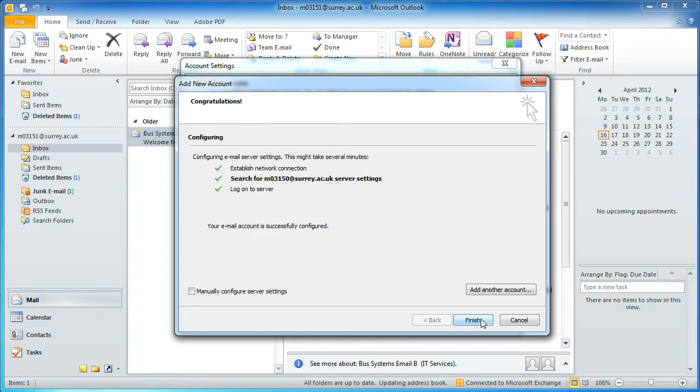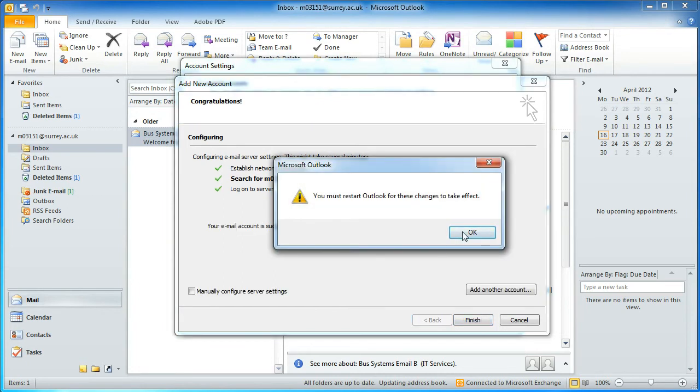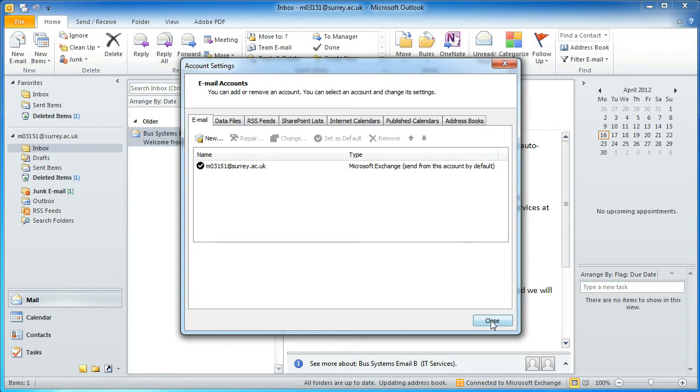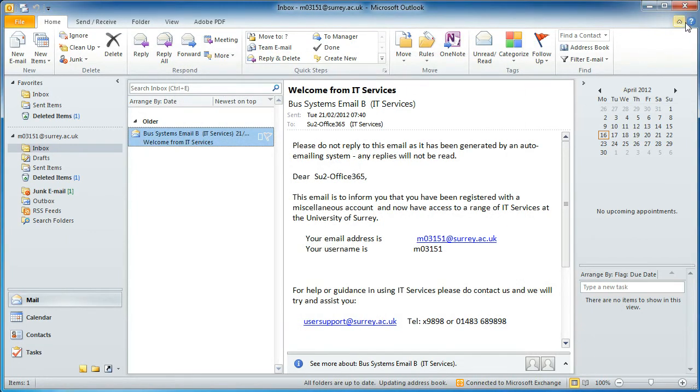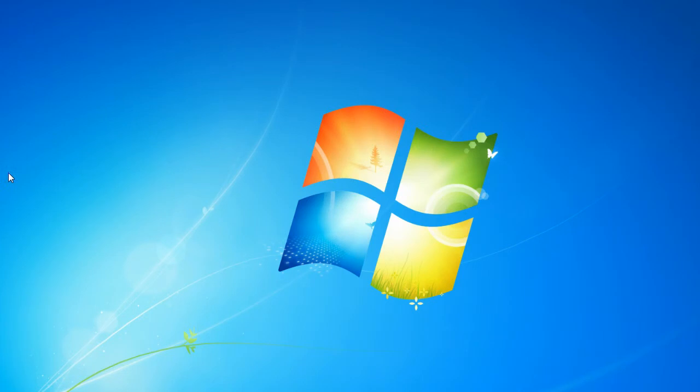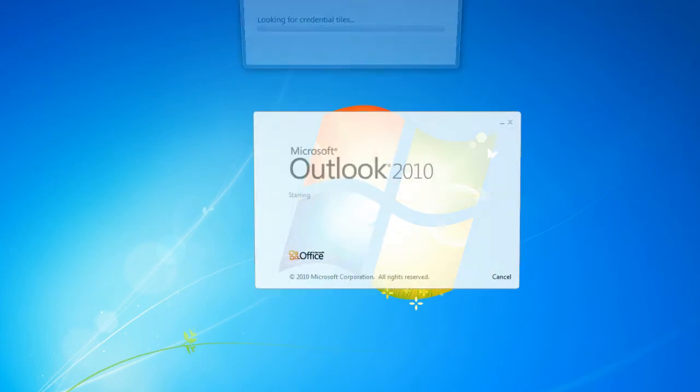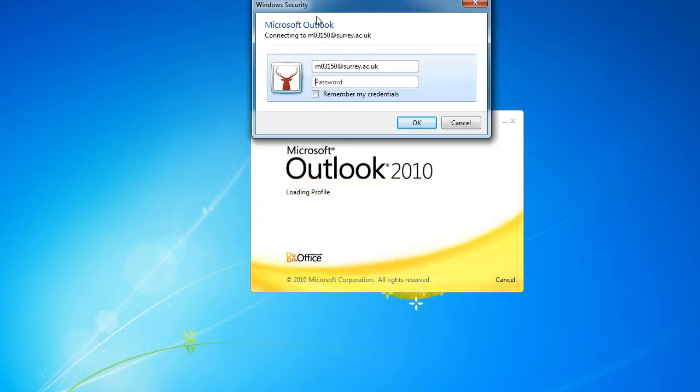Same thing happens again. You do have to restart Outlook once you've added a second email account. And there you are.